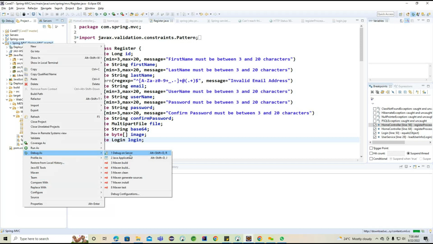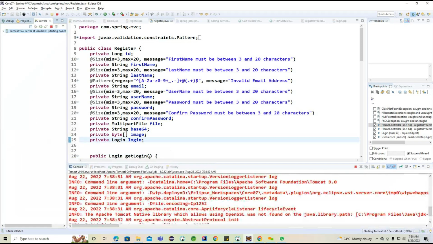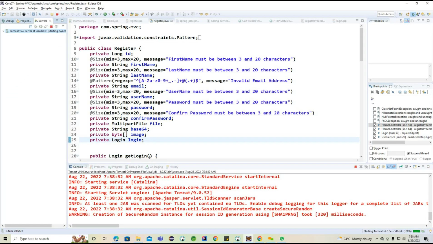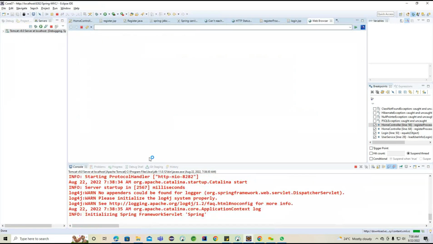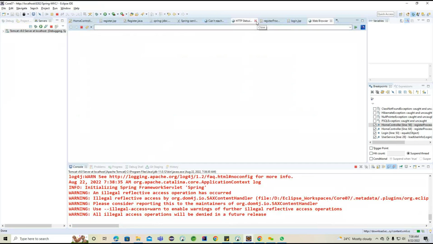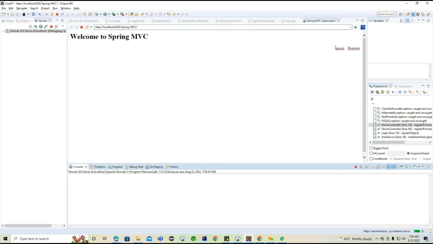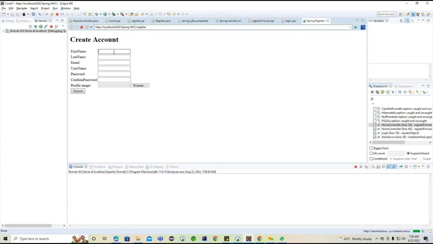Okay, we'll run in the debug mode. We'll see, if any exception occurs, we'll try to debug the code. Otherwise, the example is going to run in the normal mode only. Now you can see I'm trying to click on this particular register. String file I'm using. Whatever example we want to use, the same example I'm using.